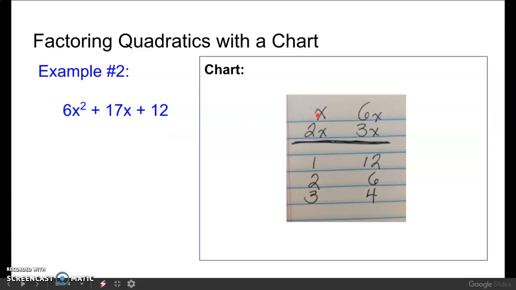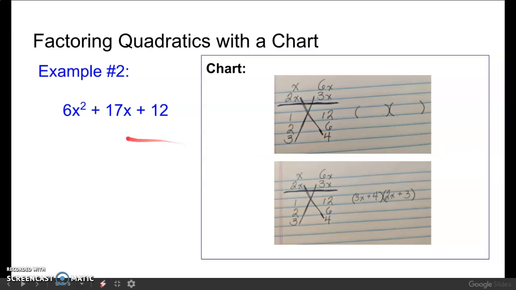All right, so I'm getting, for the top part, factors of the first term, and for the bottom part, factors of the third term. So again, I'm starting with 1, but remember we don't need that, but x times 6x, perfect. And then 2 times 3, so 2x and 3x, done there. And then 4, 12, okay, 1 and 12, and then 2 times 6, 3 times 4, and then I'm right back at 4. So there's my chart, right? I've set that up. This is still a positive, so I'm still looking for a sum.